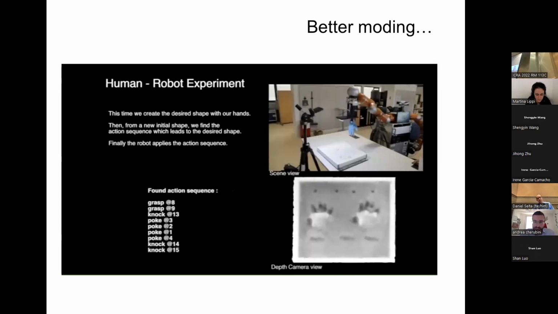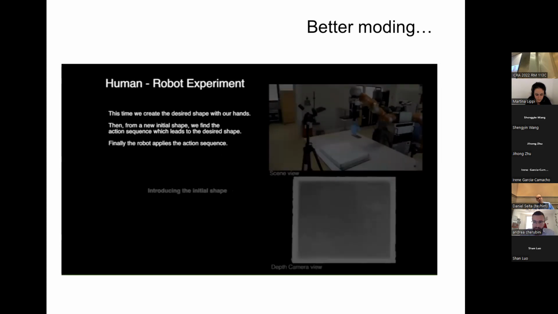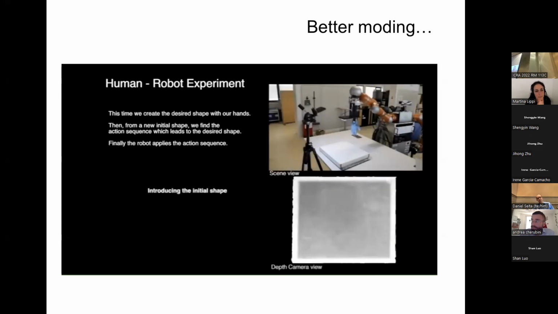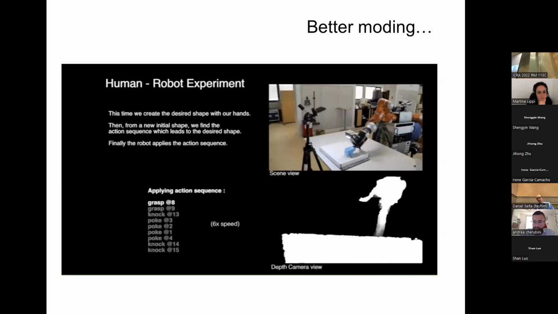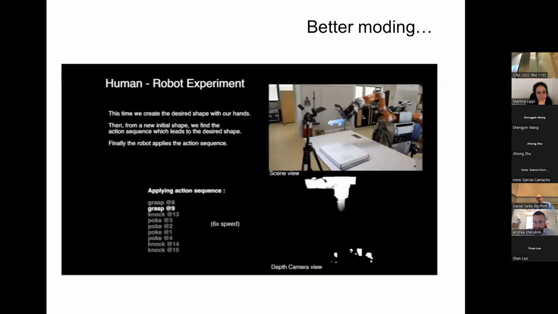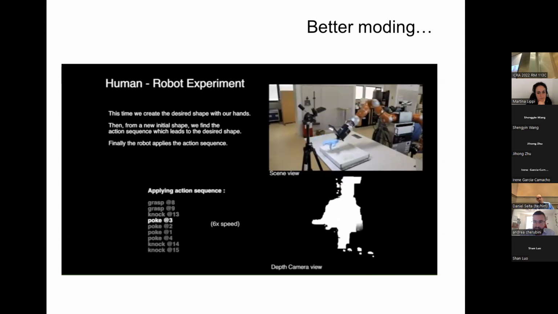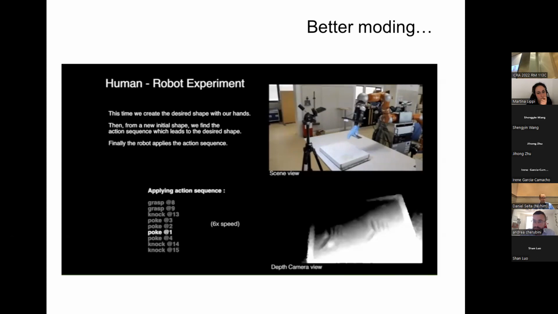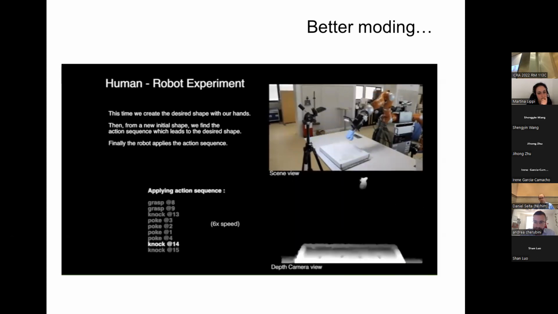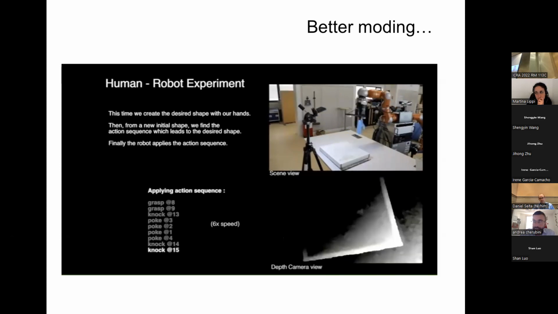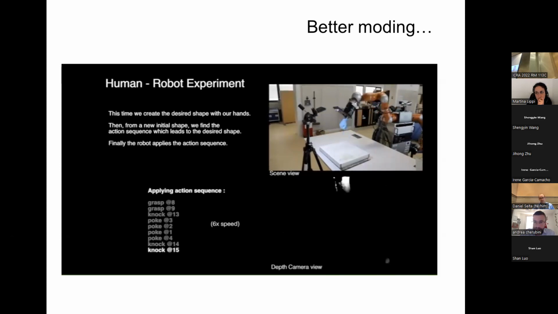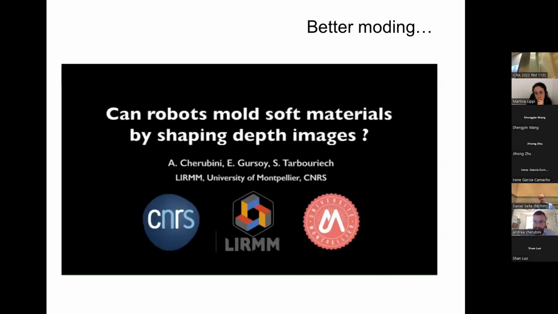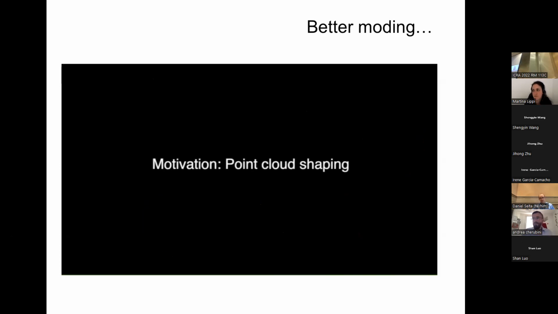And then we did another experiment, which was quite fancy, where the shape was made by the human and the robot had to reproduce the shape. So again, the robot is now executing the solution which has been found in the tree exploration. And as you can see, the results were also quite close.